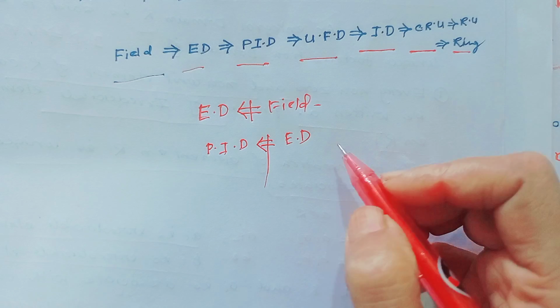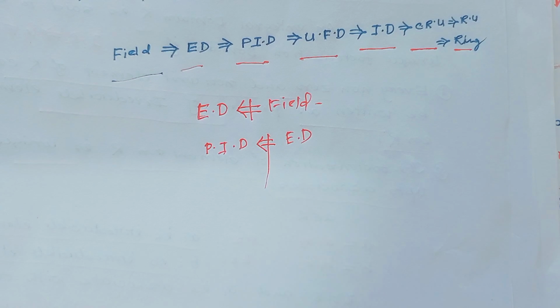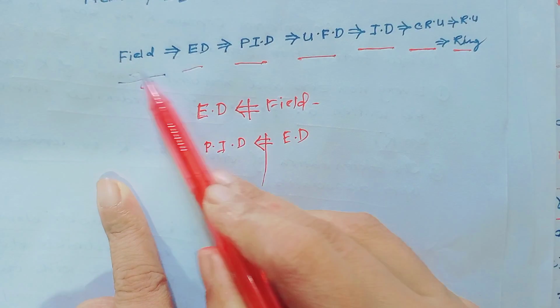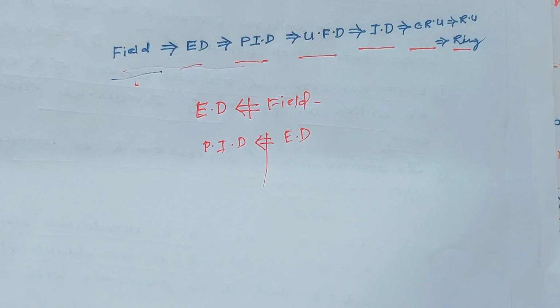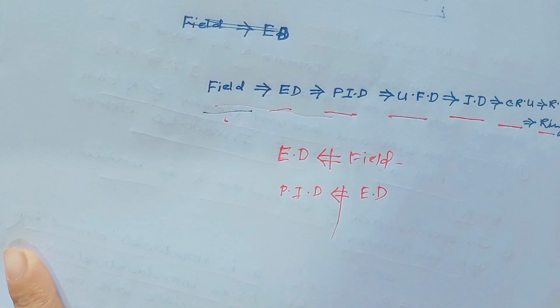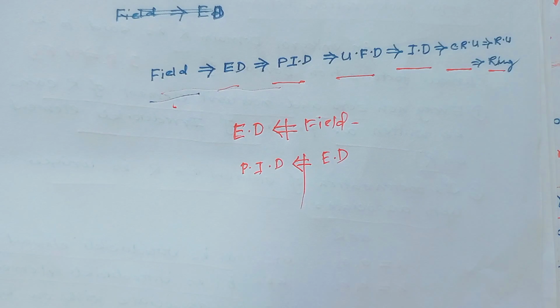I will see this proof a few minutes later. At first see this property: if field, then this is Euclidean domain, P.I.D, U.F.D, integral domain, commutative ring with unity, ring with unity and ring. But the converse is not true.